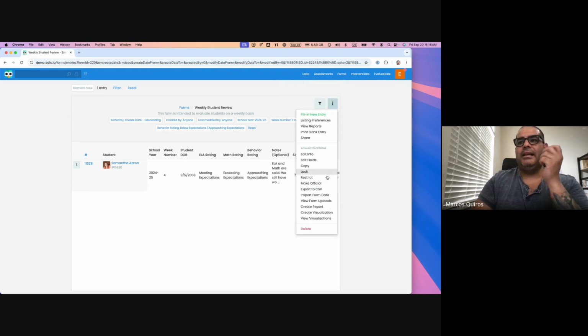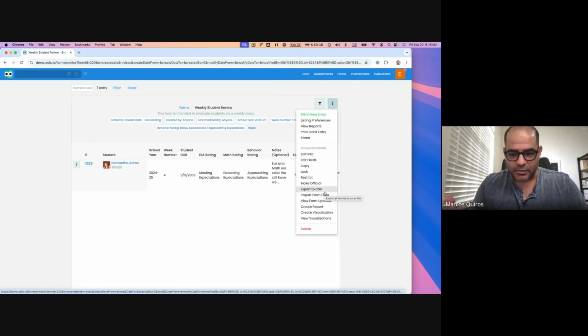For example, I can upload data automatically into the form. So if I have a CSV file that has been already populated with a bunch of entries, and I just want to put it in EDIS, right? I can just build the form in EDIS, and I can click on upload, and I can import all that data into EDIS automatically. I also have options for entering multiple form entries at the same time with a matrix.